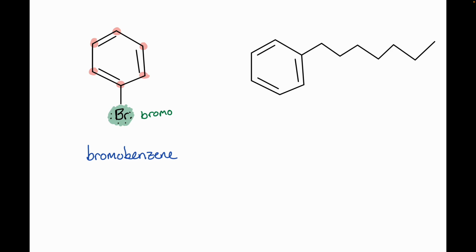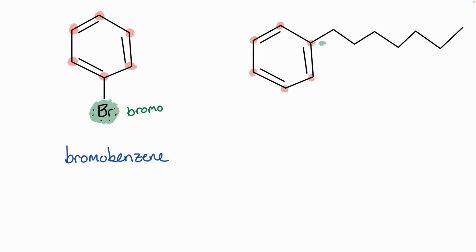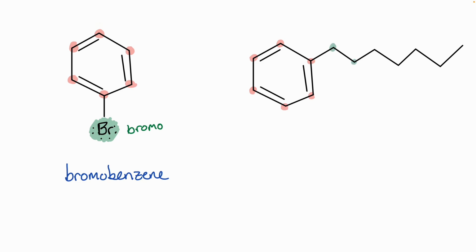If we look at our next example, we have our benzene ring, and then we have this 7-carbon tail here. It doesn't matter that that is longer, our parent chain is still that benzene ring. So this we're just going to treat as a 7-carbon alkyl substituent, what we would call a heptyl group. So this would just be heptylbenzene. Cool. And we'll pick up with that next time.